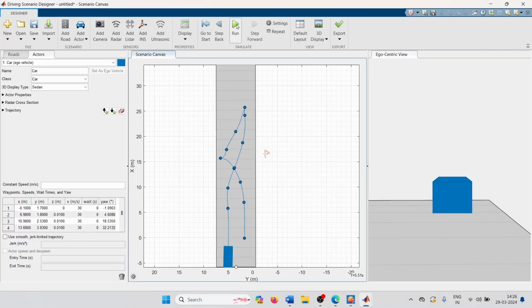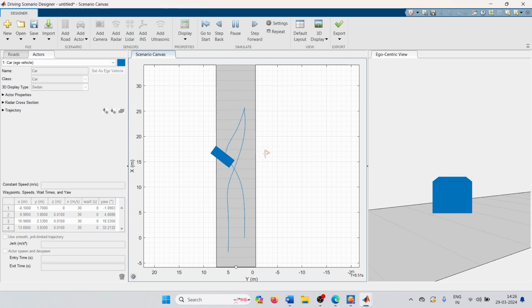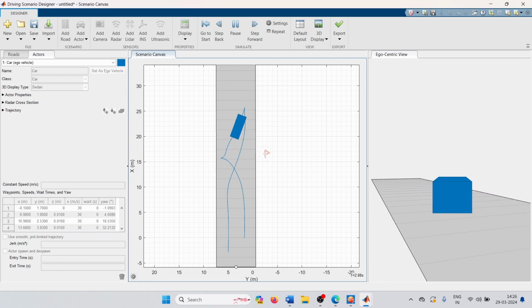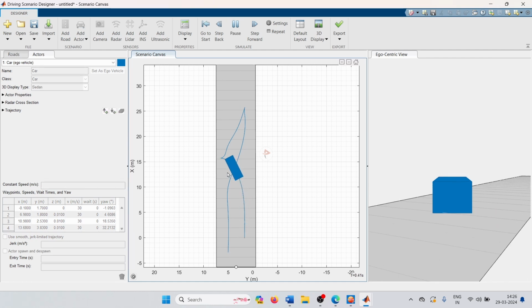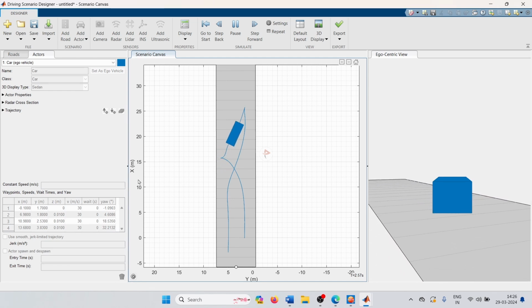Listen carefully. This example is focused on creating a simulation for a 3-point turn maneuver using the Driving Scenario Designer app in MATLAB. This maneuver involves 3 segments: forward, reverse, and forward completion. Again, I will explain. This is the forward, and this is the reverse turn, and again we conclude with the forward completion.